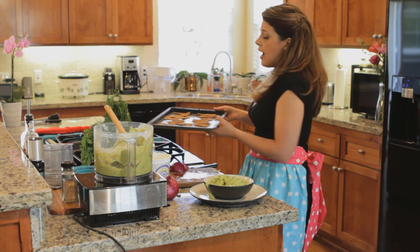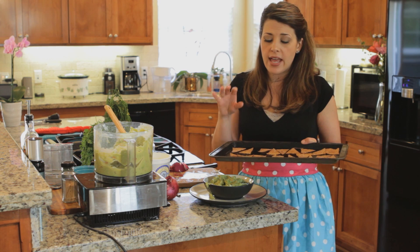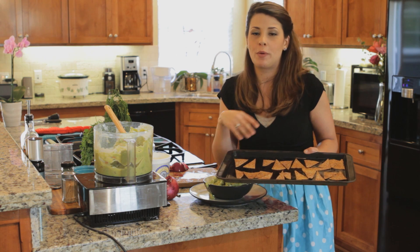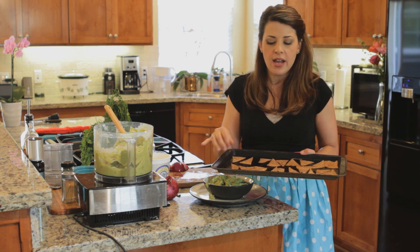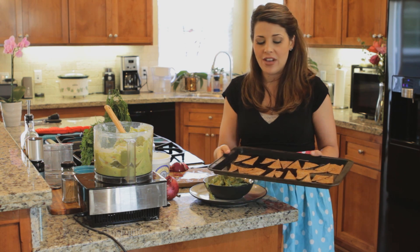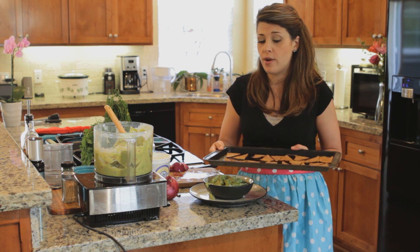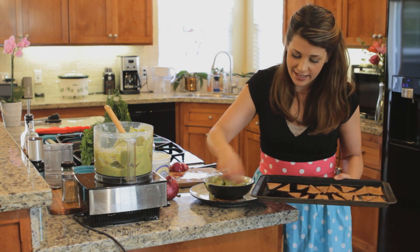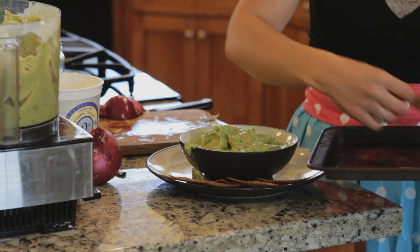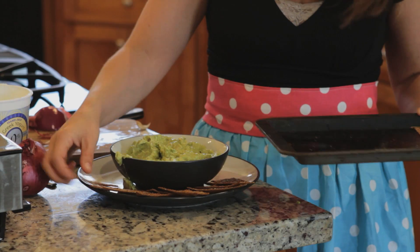I've got some chips here that I made — I love making my own homemade chips. All I take is whole wheat flour tortillas and then I put a little bit of olive oil, some salt, and some garlic powder. You could also add chili powder or parsley. I just cut them up with a pizza cutter and stick them in the oven at 325 degrees for about 35 minutes — but watch them because they do brown quickly. I love this because it's a great lose weight by eating dip. Between the jalapeños and the Greek yogurt, you're boosting your metabolism by eating this, and it will absolutely impress all your friends.